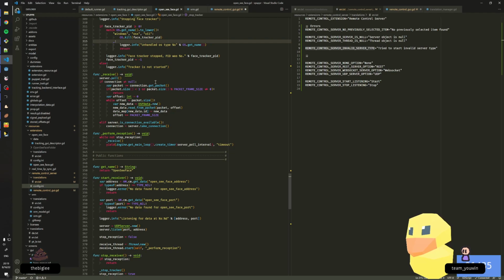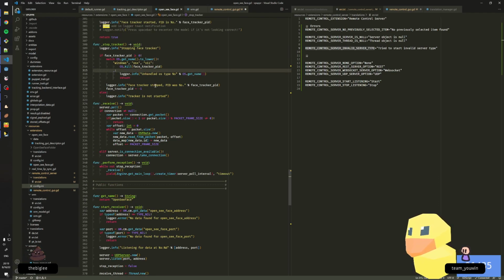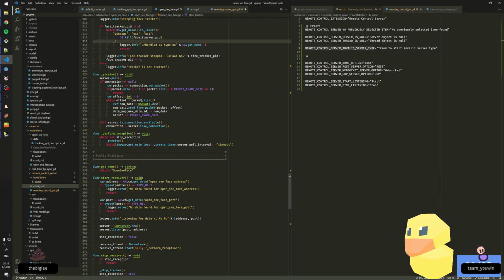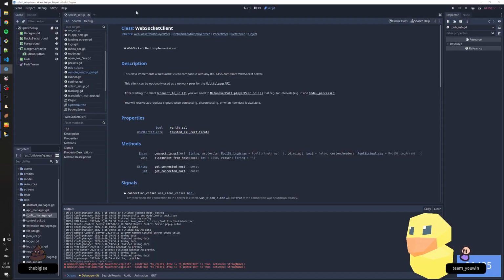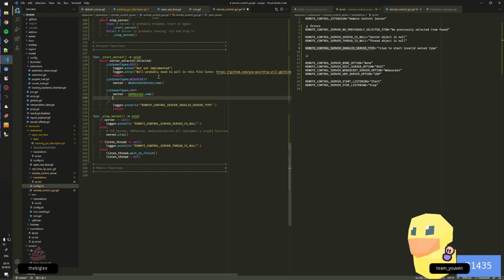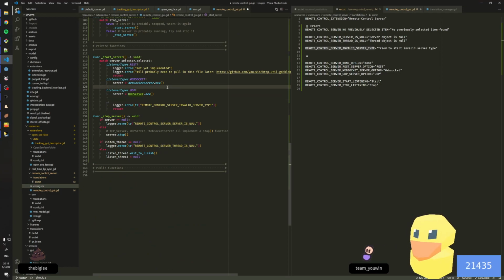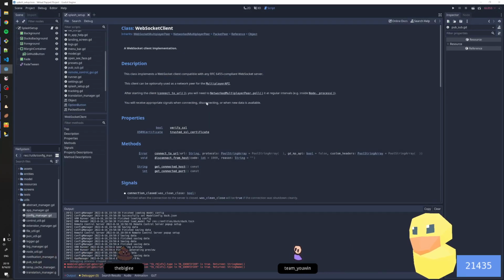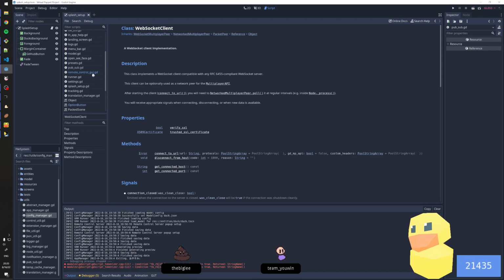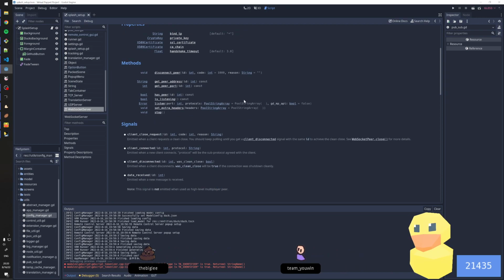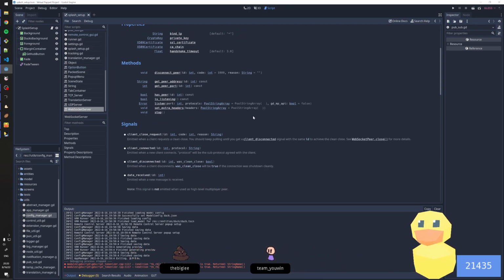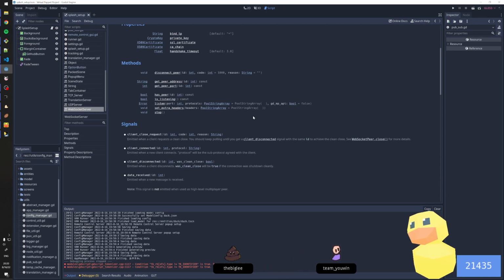How do we do it for this? So server pull. No, we need to start the receiver. We need to listen. Can we listen for this? So WebSocket server, do we listen or do we just connect? This is the WebSocket client. This is completely the wrong thing. Yeah, listen on a specific port. So we need to have those available.